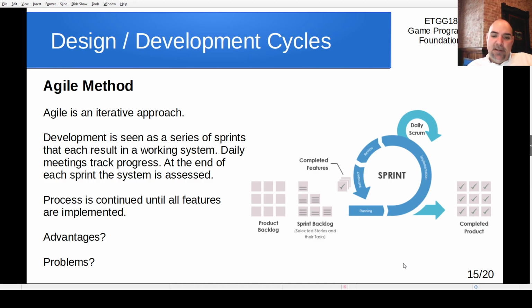But then the next step of that is we take parts of that product backlog, the features that we want to have in our project, and we kind of create what's called a sprint from a certain subset of those. In other words, we have a set of features that say these are the most important ones to get done early on. And then what you do is you make a working prototype from that. In other words, you take those features, you implement them completely into a working set of code.